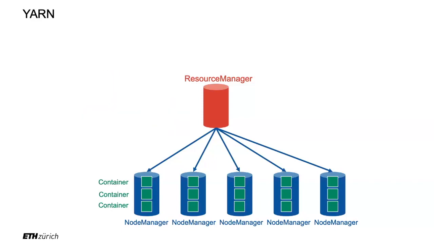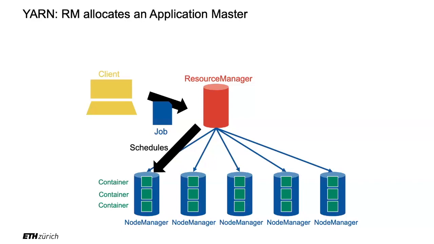And the idea is that when a client connects to the cluster and wants to execute a job, for example, a MapReduce job, but it could also be Spark or any other technology, what happens is that the resource manager, who is more clever than the job tracker, is going to accept the job and immediately delegate to somebody else, right? It's like if some of you become managers in the future, you delegate, right? So the resource manager says, yes, I accept that job, but somebody else is going to take care of that.